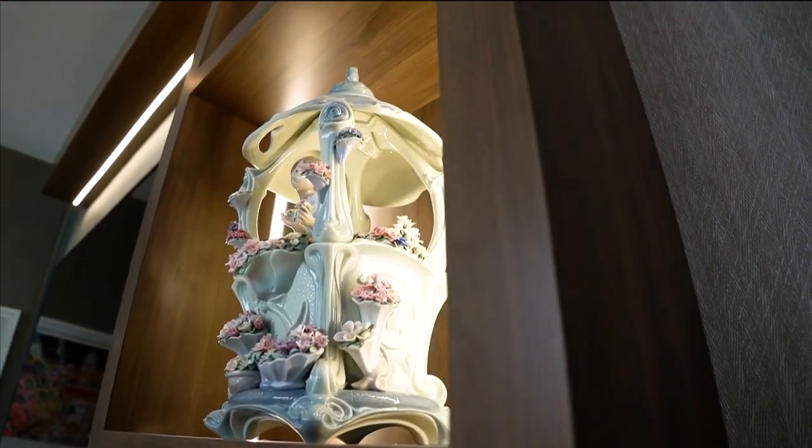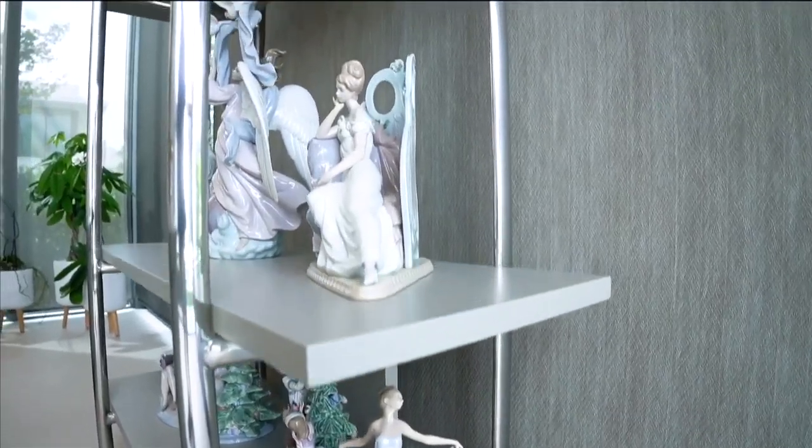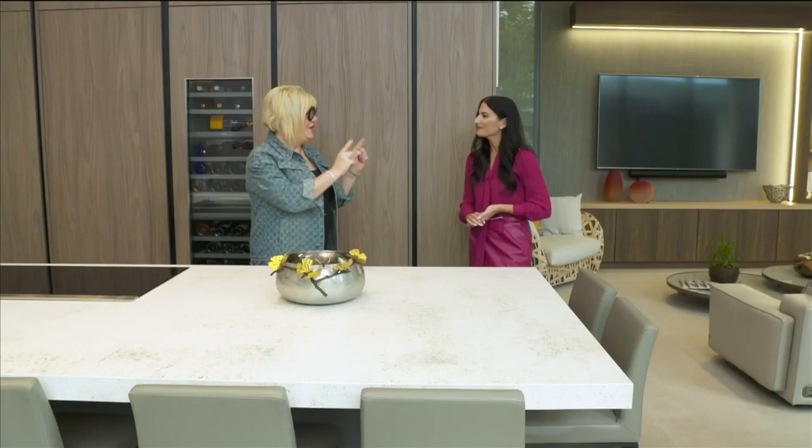I think that's another thing in design. You can warm up the modern not only with the textures, but like you're saying, with pieces and accessories that sort of soften up the clean sharpness of the line. Yes, that's the right word, soften. And this is very important to me as a designer to be able to display that because that tells who they are, that tells their history as well.